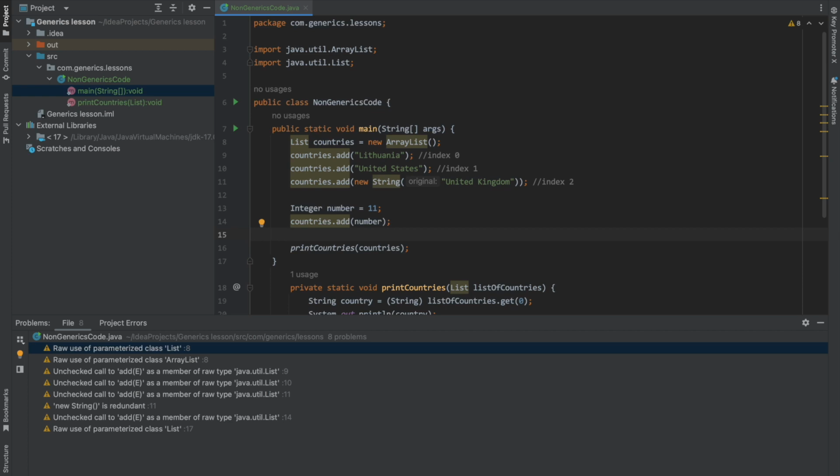So on line number 13, we have created an Integer type variable and assigned the value 11 to it.